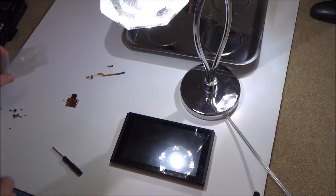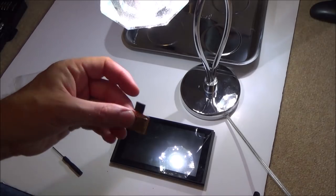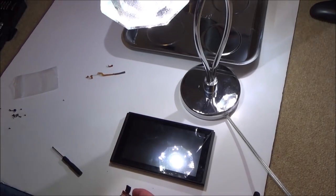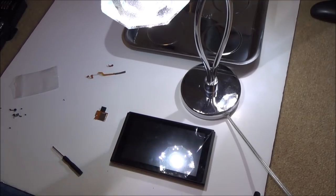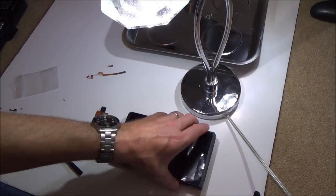Okay, so they've all gone in really nice. Oh, I don't believe it. Oh no, such an idiot. I didn't put the SD card reader back in. Oh, I've got to undo it all again.